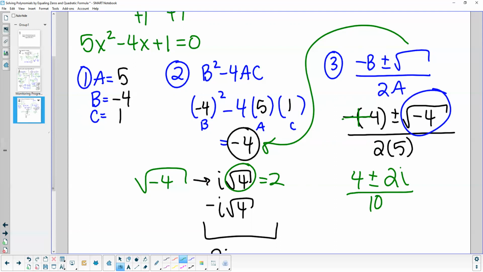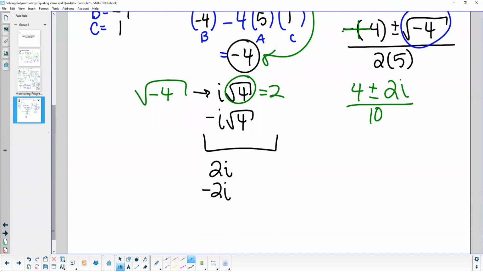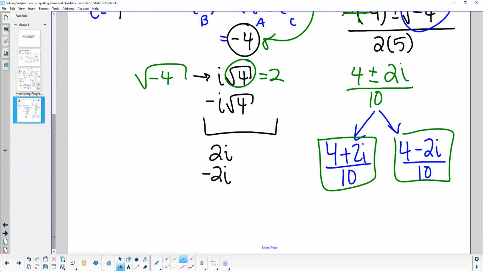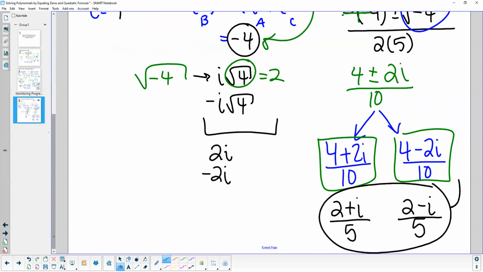Now we have both our pieces here, but we want to make sure we get them split up. So let's split that up into our 2 separate pieces. You're going to get 4 plus 2i divided by 10, and 4 minus 2i divided by 10. Now I would give you full credit for these. Bam, bam. There is one other way that you could simplify it. What do 4, 2, and 10 all have in common? They have a common factor of 2. So you can divide 2 out of all the pieces as long as it's out of all 3. And this actually ends up giving you 2 plus i over 5 and 2 minus i over 5. So these answers will work. The answers in the green boxes also work. But don't forget about those imaginaries when you're solving these.